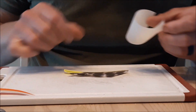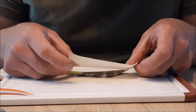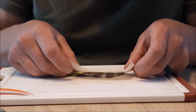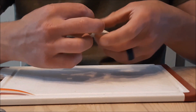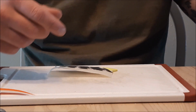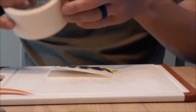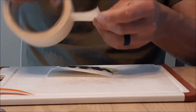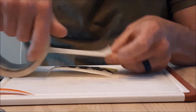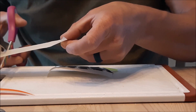And like everything else, there's probably a faster or easier way to do all this. So if you had a feather chopper, you could probably just do, you know, whole quills and then chop them out. But this is the way I started doing it when I was a kid.